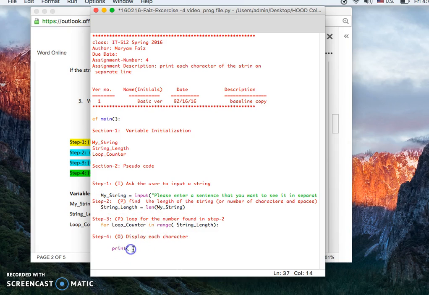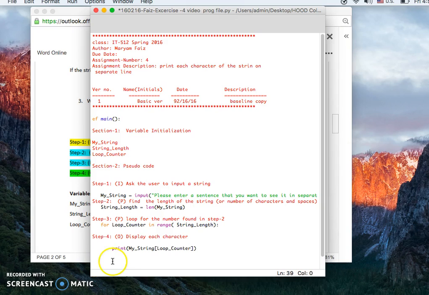So what I would say is myString index of loopCounter. Basically, with this statement the loop counter will look from the first index of the string, whatever it is, to the end and print each character.